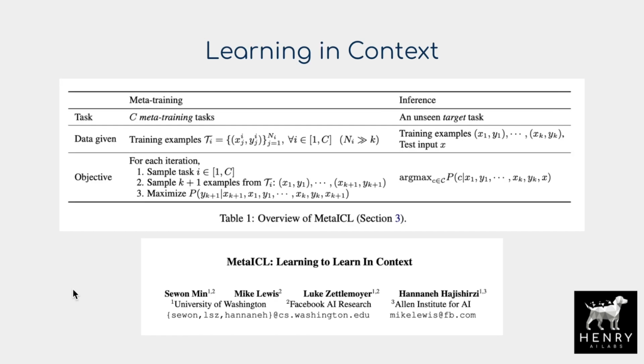Another really exciting idea that we're exploring is training models and doing the optimization where they have this information retrieval context. So here's a really interesting paper, Meta-ICL: Learning to Learn In Context, where the optimization in the training data is supplemented with the additional context, similar to Google's REALM model, where you have the backpropagation all the way back to the information retrieval system. But generally this idea of getting these models used to having some kind of additional context provided in the inference and optimizing the reasoning, or however you want to describe this kind of attention across the returned documents from some kind of information retrieval system.